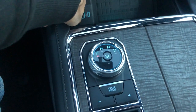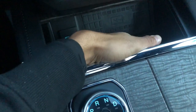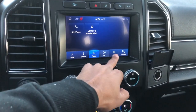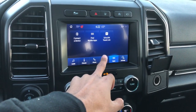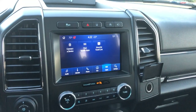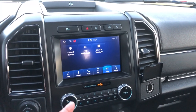You've got your regular USB port and a USB 2.0 for the newer USBs right there. And then more storage compartments off in there, if you can see that. Your phone controls, your navigation. This vehicle does have navigation on it. It does have Apple CarPlay. So when you connect it, I want to say this one can almost do it with Bluetooth, but some of the Ford vehicles, I know my Ford Fusion, for instance, you have to actually have the phone plugged in.